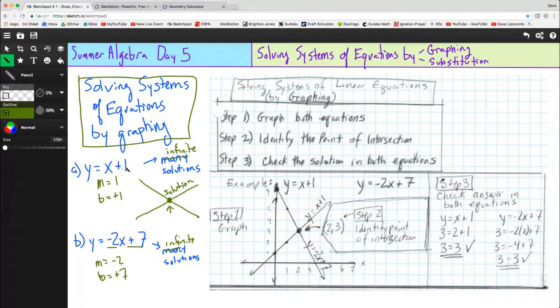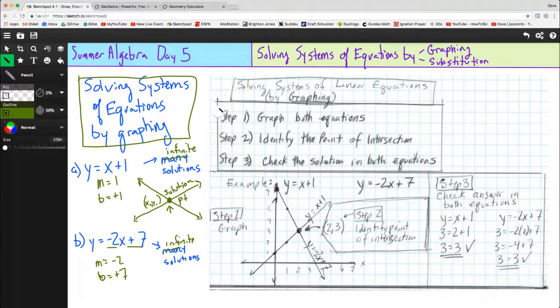The system means more than one equation, and as you know, an equation is just an equation. So the system of equations almost always has a solution of one point. There are a couple of exceptions, which we'll talk about in other lectures on other days. But typically, two lines will intersect at one point on a Cartesian plane. So how do we find that single solution, which is a point, denoted by some point (x1, y1)? We can find that point simply by graphing both lines and then identifying the point of intersection.